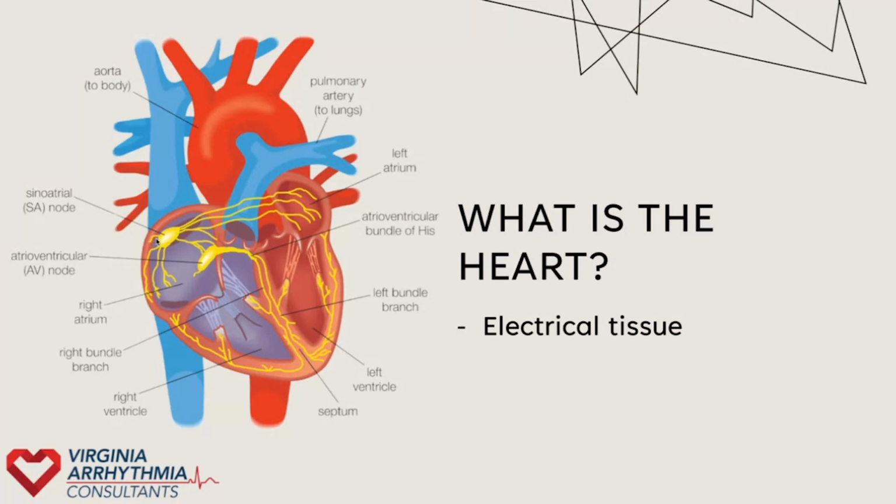That then sends electrical signals to the rest of the heart, usually the atrium specifically, and that electrical impulse then goes to the AV node, where that kind of captures and collects a lot of electrical activity and then communicates that to the ventricles, which are the big muscular pumps that pump blood to the rest of the body. And when that electrical impulse goes from the sinoatrial node to the AV node and then to the ventricles, that organizes the heart to create that heartbeat and allows that muscle to squeeze and pump blood as one whole unit.